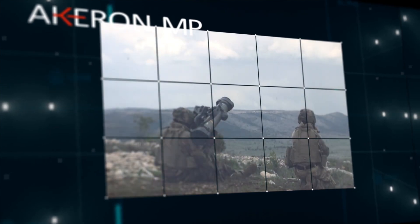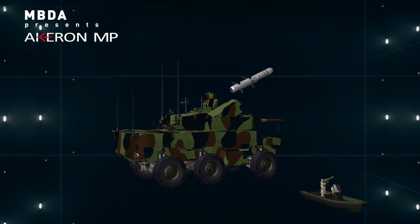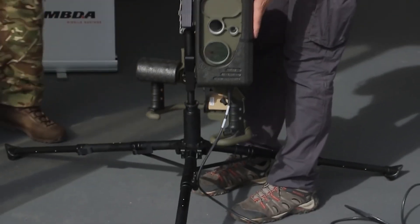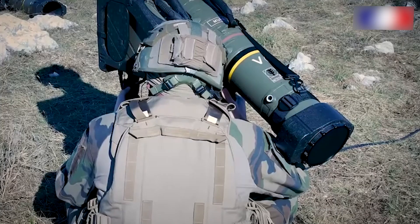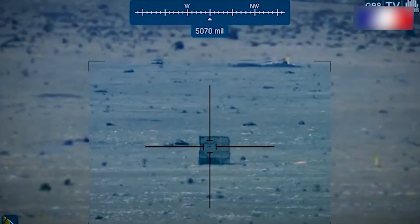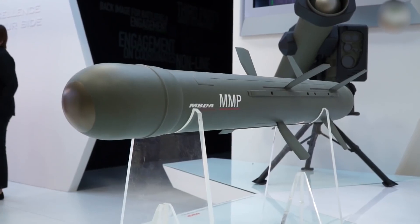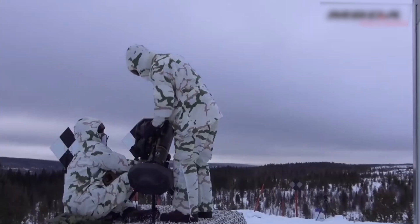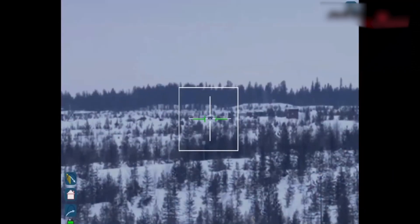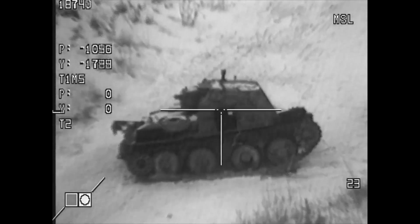The base version of the system can be used as a man-portable anti-tank missile system as well as from armored vehicles and boats. The man-portable configuration consists of a tripod, a guidance and control unit with aiming devices, a control handle and battery, and a launch container with the missile. The missile inside the launch container weighs 15 kilograms, has a length of 1.3 meters and a diameter of 140 millimeters. It is equipped with a dual-mode infrared and TV-guided seeker that is non-cooled, and features a tandem warhead allowing it to engage targets at a range of over 4,000 meters with armor penetration of 1,000 millimeters behind explosive reactive armor.